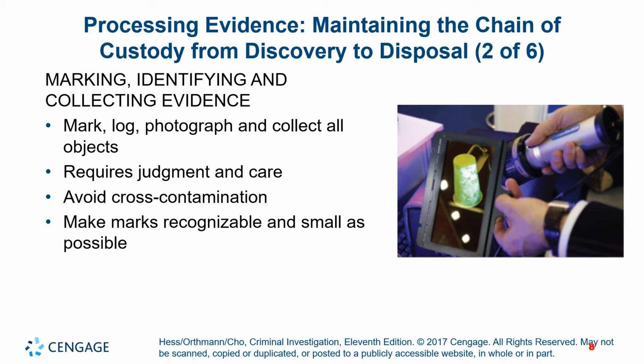And you want to mark or identify each item of evidence in a way that can be recognized later. Make sure to indicate the date and case number as well as your personal identifying mark or initials. Record in your notes the date and time of collection, where the evidence was found and by whom, the case number, and a description of the item and who took custody.